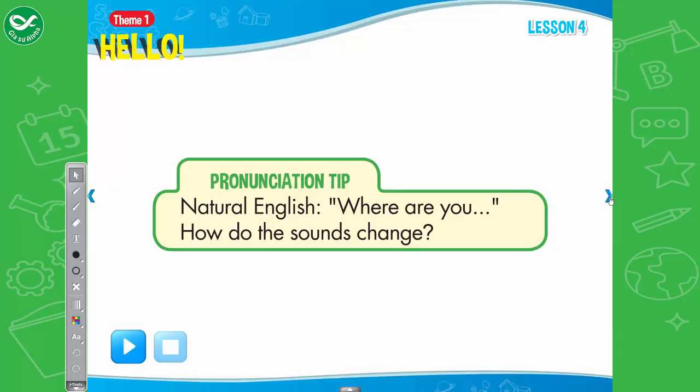Pronunciation tip. In natural English, where are you sounds like where are ya? Listen. Where are you from? Now listen again and say. Where are you from?